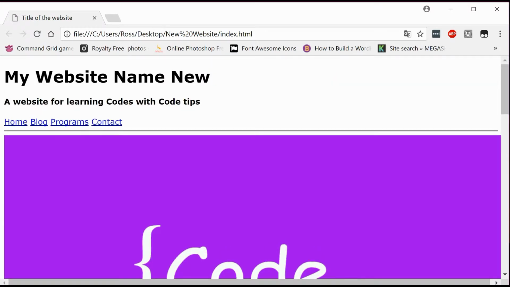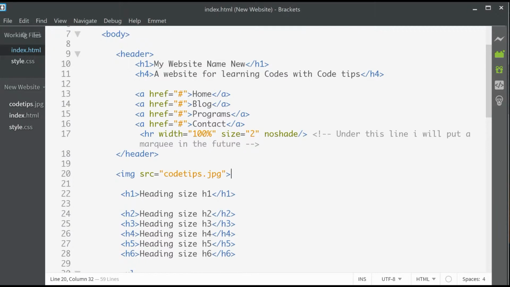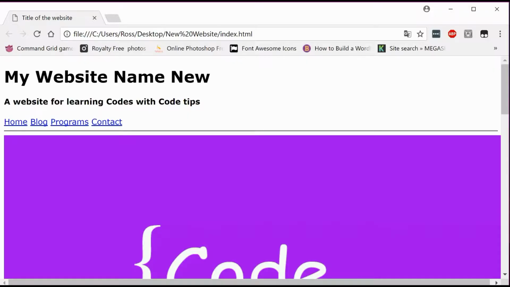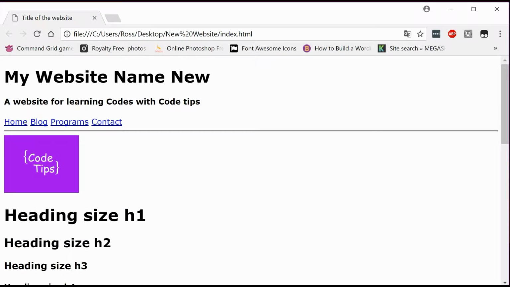We don't want it this big. Maybe we want to add a size. So I'm just going to write here size. So I will write width only, 150 px, and I'm going to give height only 115, let's say, and save it, and let's see how our image looks. So I'm back on my browser. I'm going to refresh, and here you can see our logo became 150 by 115. So this is how we add the image in our HTML page.